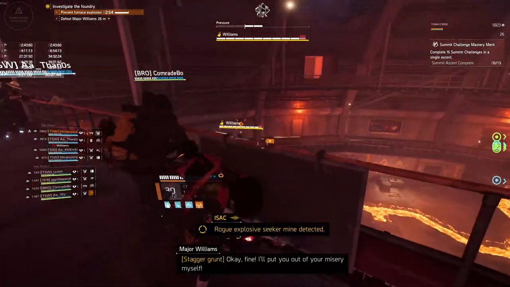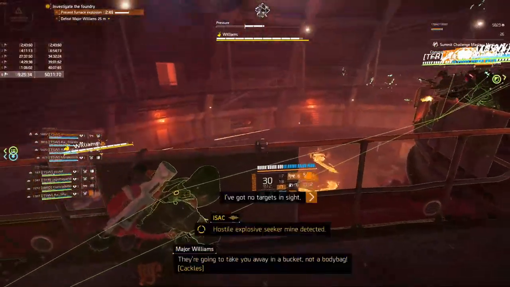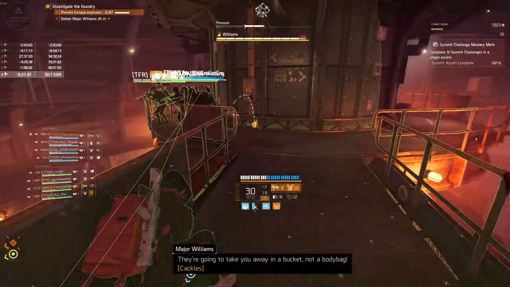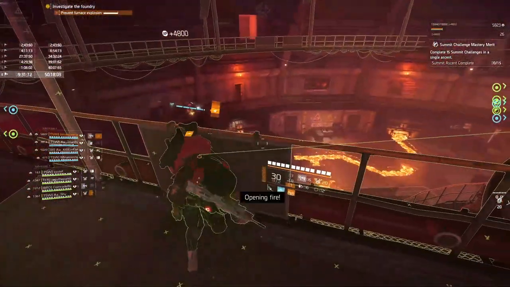Rogue, explosive seeker mine detected. I'll heal turret. Heal team. Explosive seeker mine detected. The hive back out for them. Oh, what the fuck? Thanks. Boss is dead.